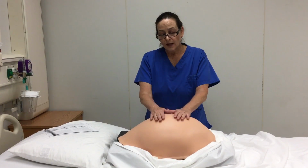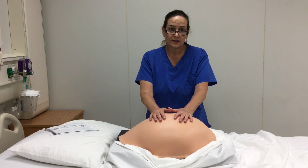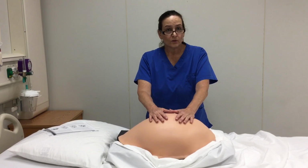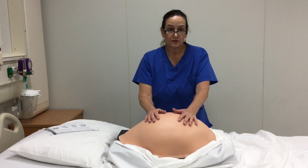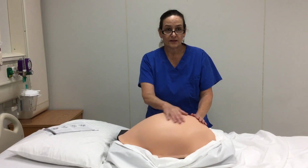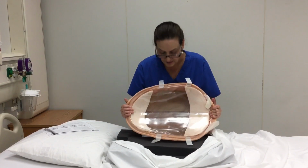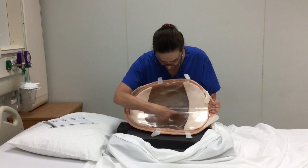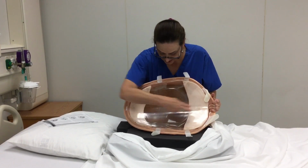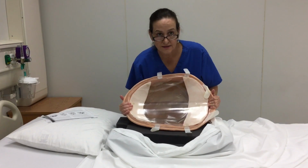I want you to bear in mind that this baby is probably, I think, about 35 weeks gestation or so. The smaller babies are harder to feel, and also if their water bag is intact, it can be more difficult. So the more term she becomes, the easier it is to feel that presentation. So let's see if I am right. Okay, so we have fetal parts, which is on her left side, fetal back over here, head, and baby butt. So please practice and let us know if you need help.